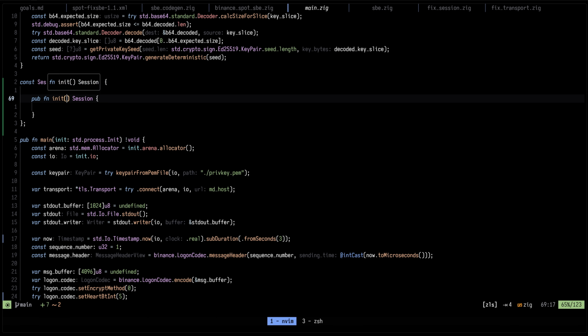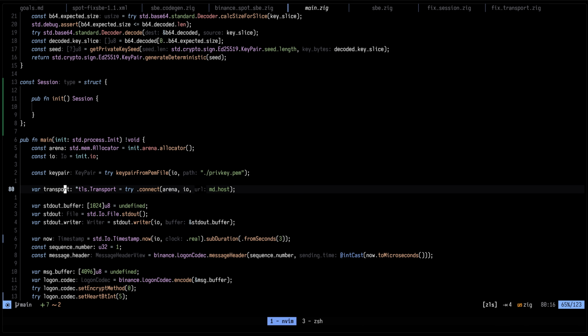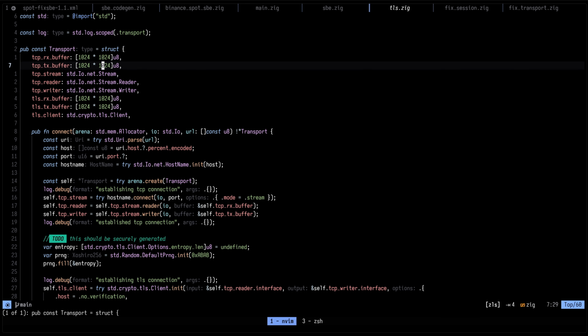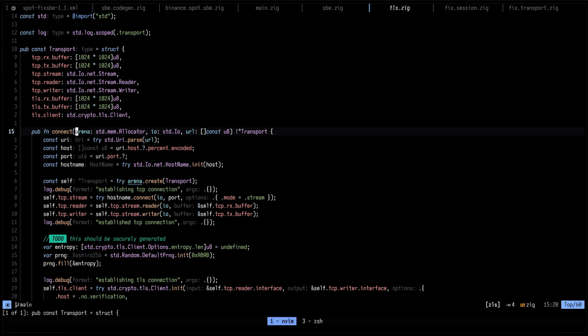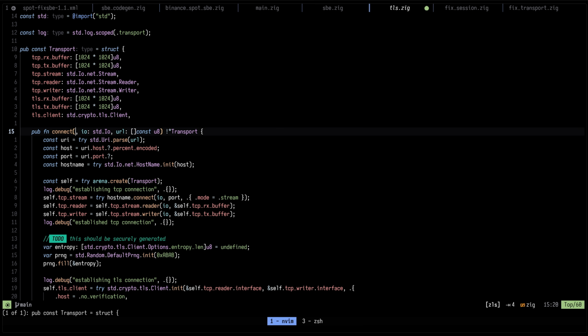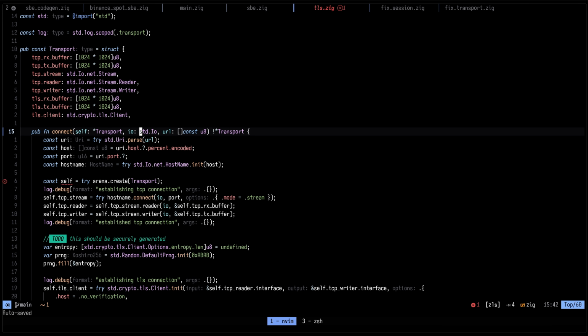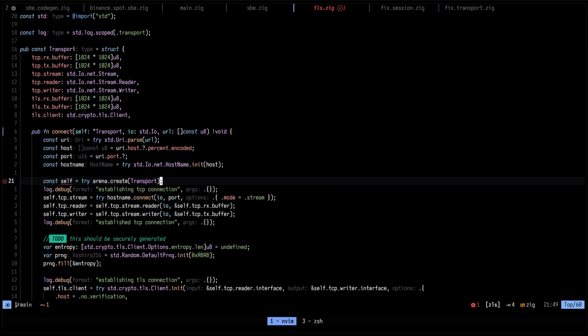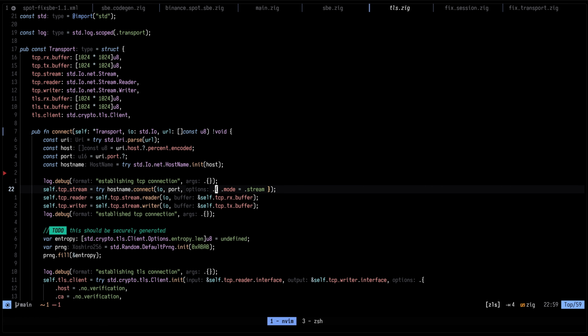This guy here will need to, so we either pass in the transport, actually, that might be a good idea. So here in connect, is there a world where instead of passing in the arena, we could pass it self as a transport pointer, and this guy just does nothing, just does void. And we can do this.